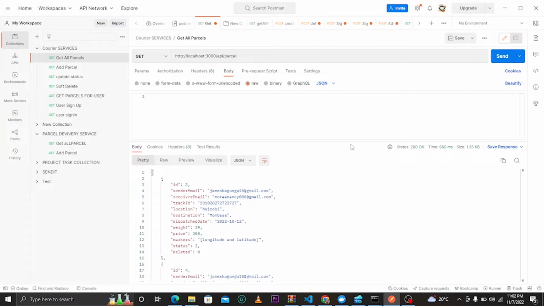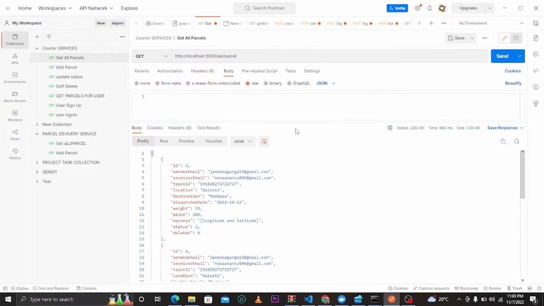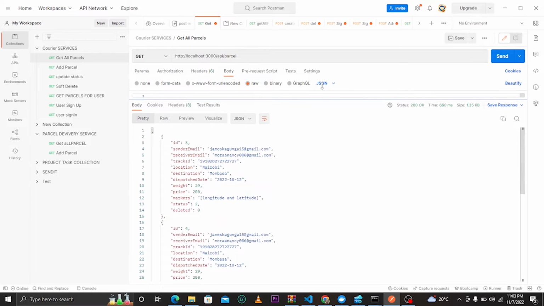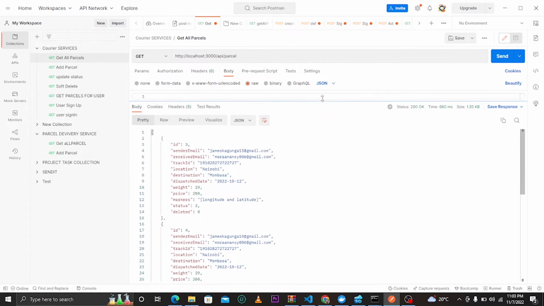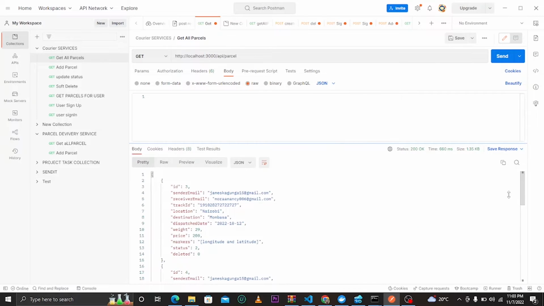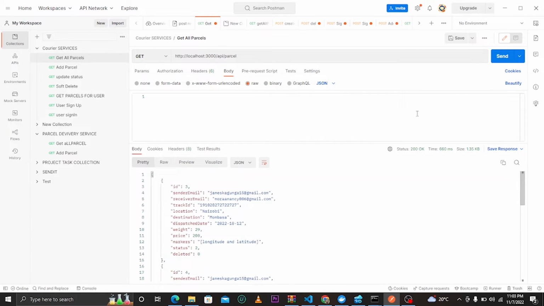Now I just want to show you how our application is working. As you can see here, I had added these parcels. This is from when I was playing with this application, our backend, before we started coding, or before I started recording this video. So now we have these parcels down here, as you can see. What we'll do is send the first request, that is a GET, to HTTP localhost API parcel. This one is for getting all parcels.